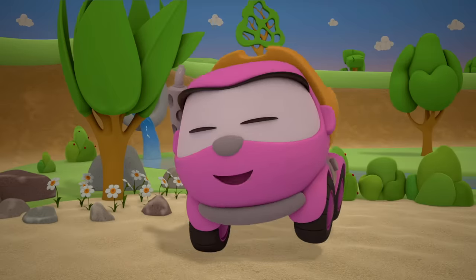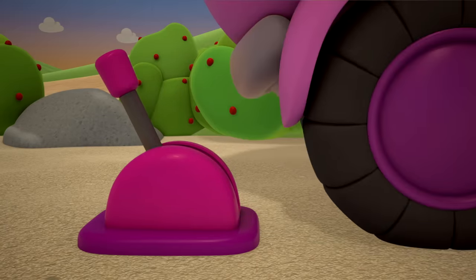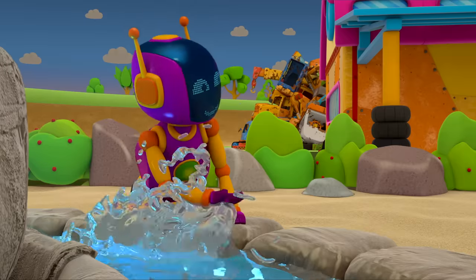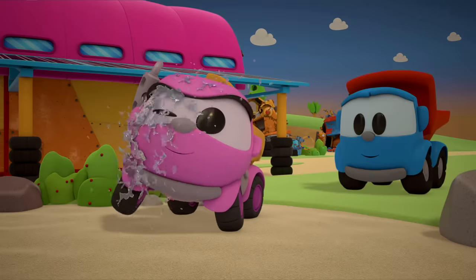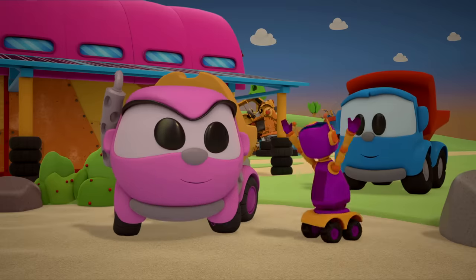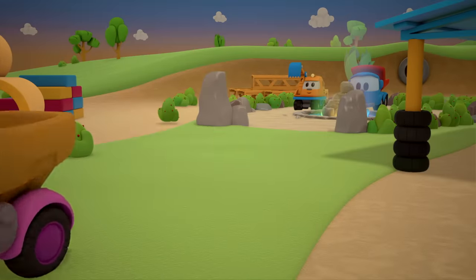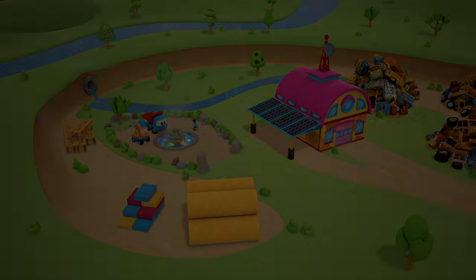Hooray! Let's turn it on. It's not working — it looks like we forgot the water. Which vehicle carries water? The cement mixer? Uh-uh! The gas tanker? Uh-uh! The water tanker! The water tanker will pump water into the fountain. The fountain is working! Now the cars will be able to have even more fun playing next to Leia's garage — they built a really beautiful fountain.